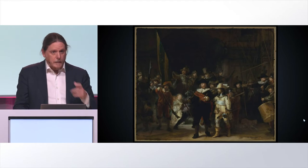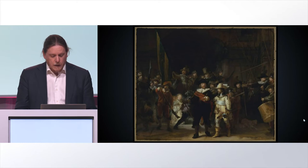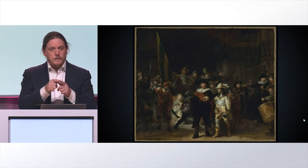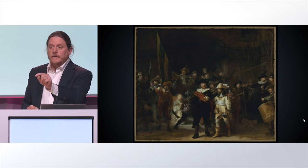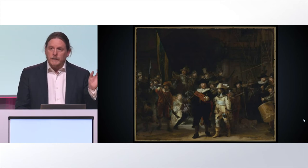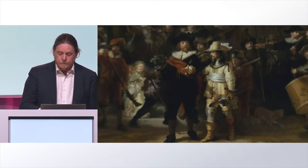So it's about a million pixels wide, about 700,000 pixels tall. It has a resolution of 5 microns, which means if you move 1 pixel to the right in the image, you're moving 5 millionths of a meter to the right in the real world. To give you a sense of what 5 microns means, a human red blood cell is 8 microns wide. My pixels are 5 microns wide. So let's see what you can do with that.